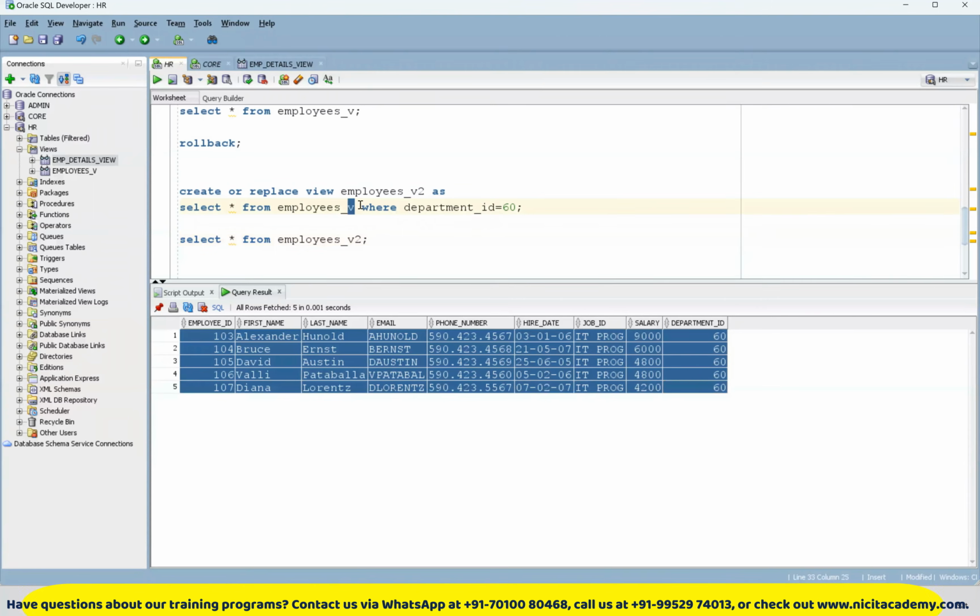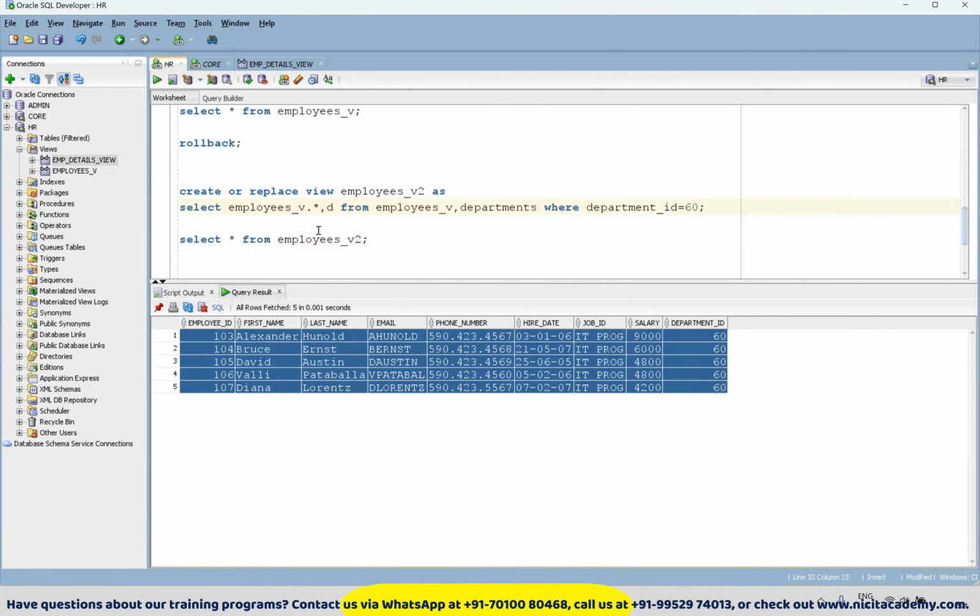Can I join the tables? Yes, you can join. For example, I want to know what is 60. You can join the table, right? So one is a view, the second one is a table, departments. Okay, I'm selecting create or replace view. Instead of selecting all the columns, I can put employees_v dot. Actually, you should not use star here.